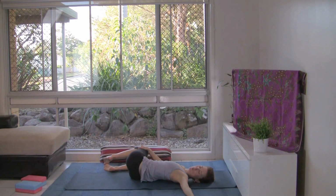Allow the body to completely relax. If you feel any trembling, holding, tightness, allow the body just to unravel to where it needs to be in this twist.